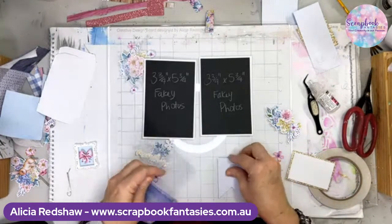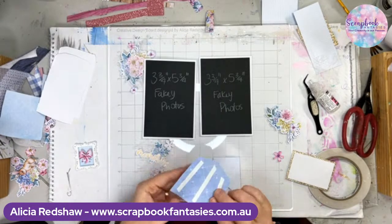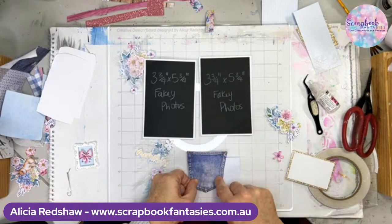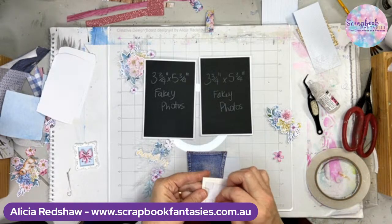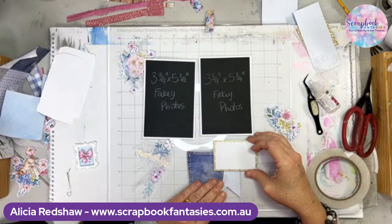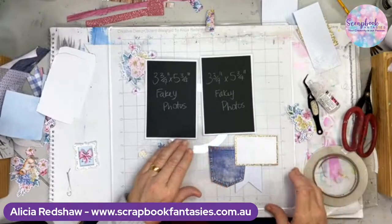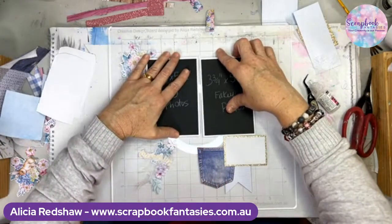See, I know I want that there. So what I can do is I can line up this flaggy thing nice and straight there on the grid. And I can just remove a little bit of this tape. And then I can line up the pocket where I think it looks sort of straightish. Sit that there. And I'm just going to remove a bit of tape off this one here. And then I'm going to use the grid to sort of get that right. And then bring it across. So it's going to have to go sort of here on the page like that. It's going to go there and there.